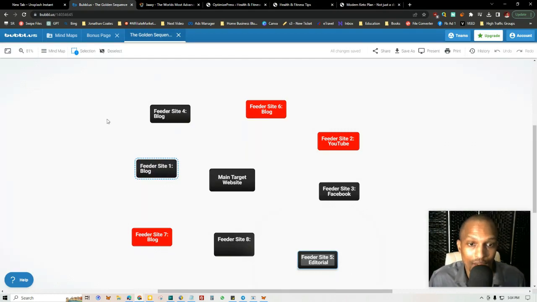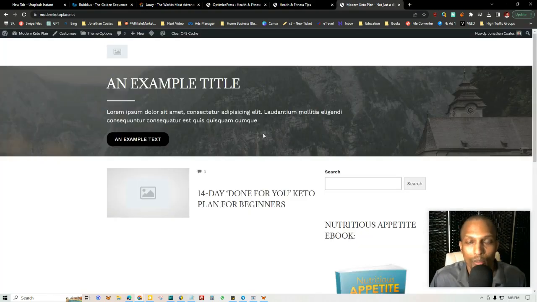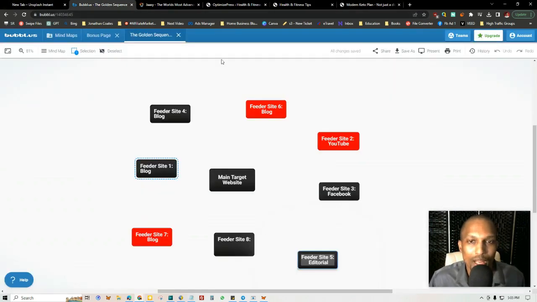You can create 10 different types of feeder sites. Another example of a feeder site, because there's different types, is YouTube. So you can have a YouTube channel with like 10 to 15 different videos, all with the keywords, information related to your main site. And in the description, you can send people back to the main target website, which in our case would be the Modern Keto plan. The reason why we call it the red light, green light method is because depending on the keyword quality indicator, depending on the quality of that specific keyword, it determines what our strategy is going to be in regards to these feeder sites. So that's essentially the idea here.